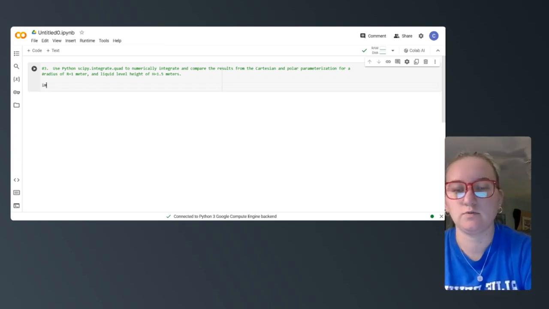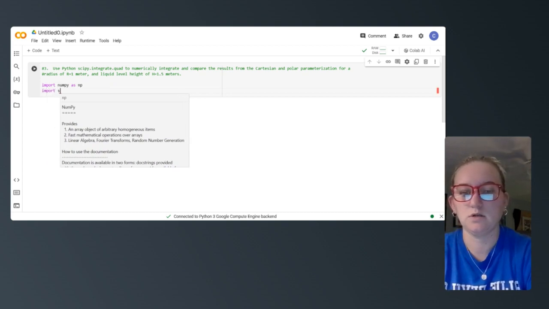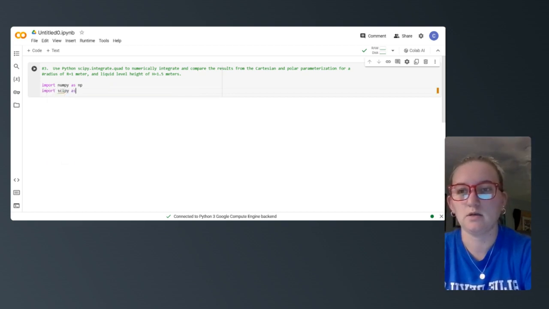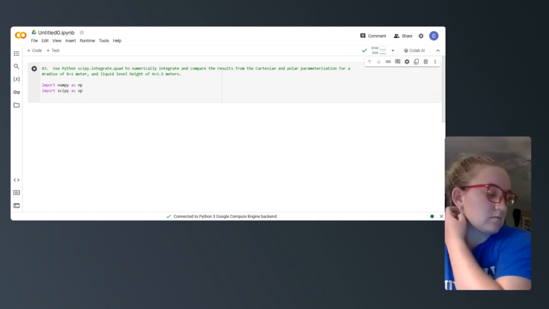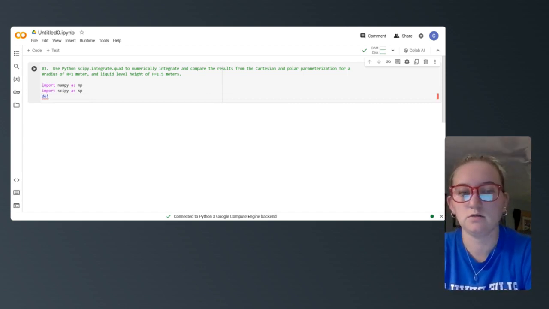So we're going to start, of course, with import SymPy as SMP, NumPy as NP. We also want to import SciPy as SP, and we're going to start by defining the integrand.